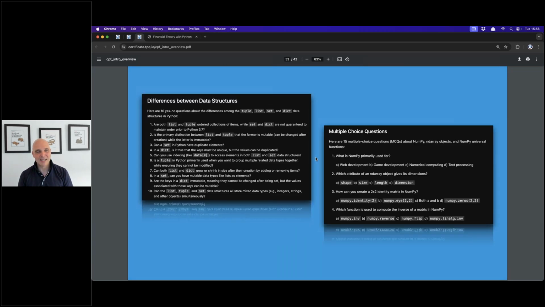Speaking of quizzes and exercises, there are very simple quizzes around, like yes/no questions about, let's say, data structures here, or multiple choice questions about NumPy and other topics here, right? So this is for you to adjust. I've now studied a couple of hours about pandas or NumPy or list objects or whatever.